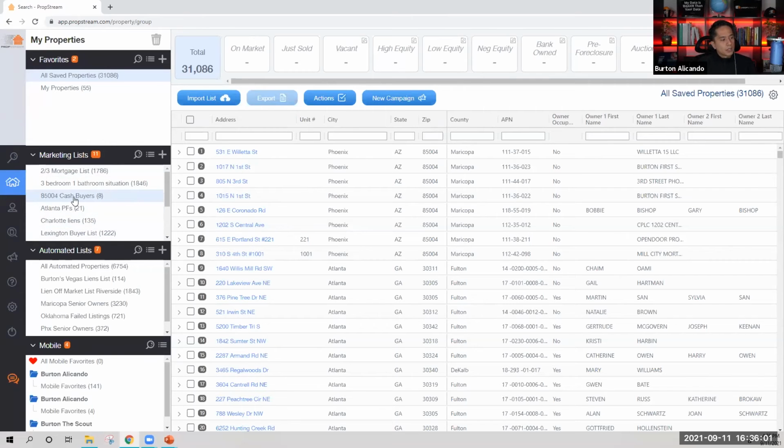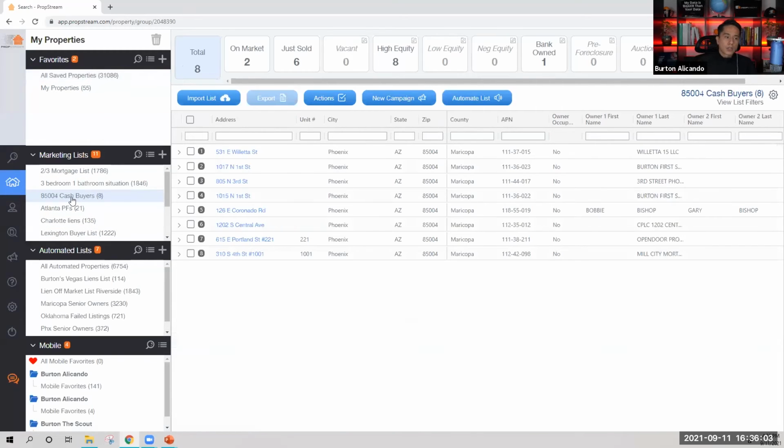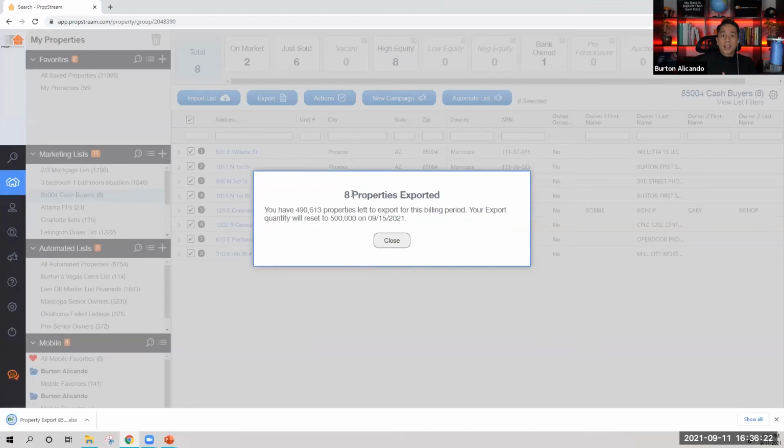So there we are. You're going to click on your lists, and we're only going to show you the results in that list dead center. At this point, you can check them all off, or the one that you want, followed by hitting the export button here at the top. When you do that, we're going to generate an Excel sheet for you, and that is yours.